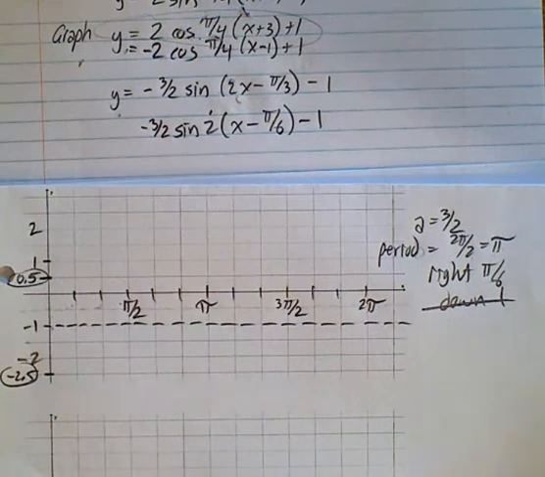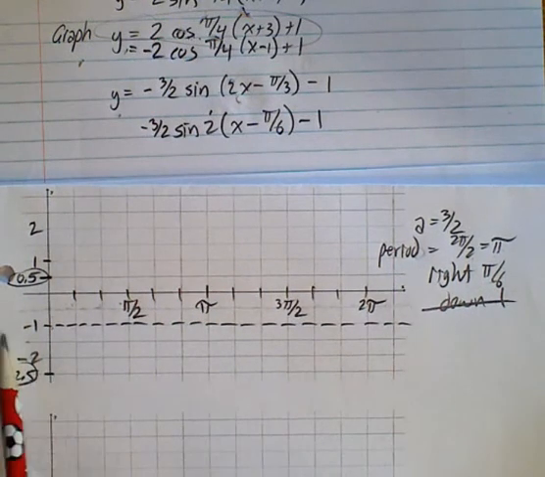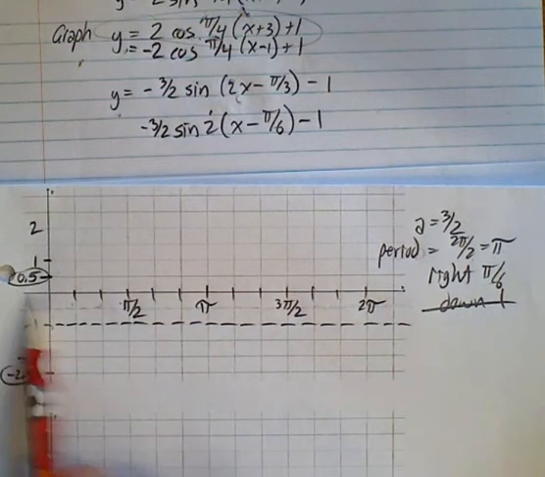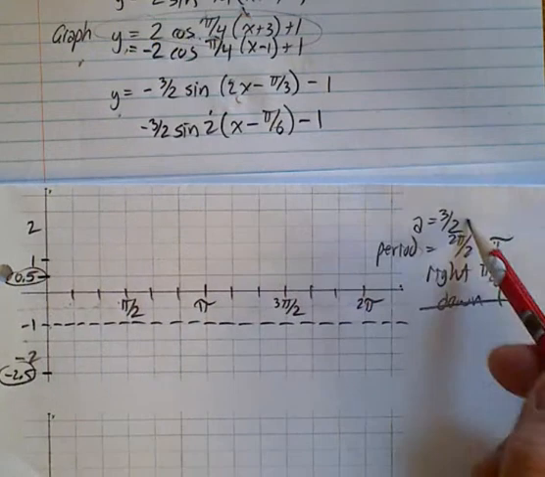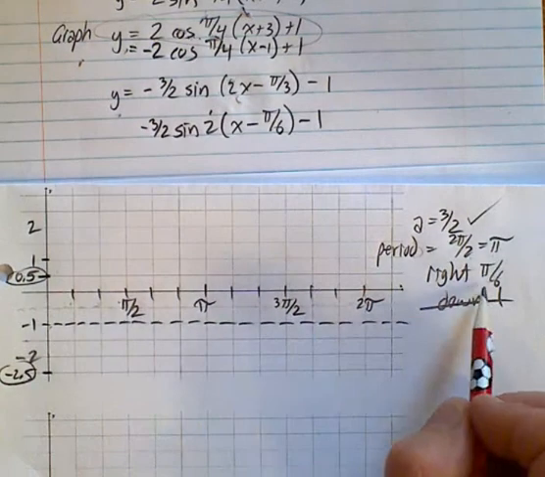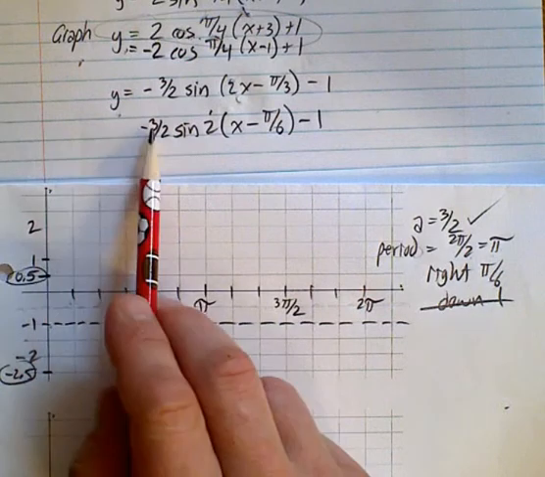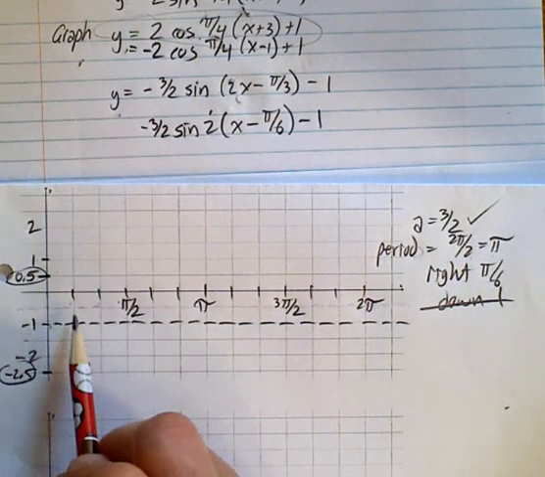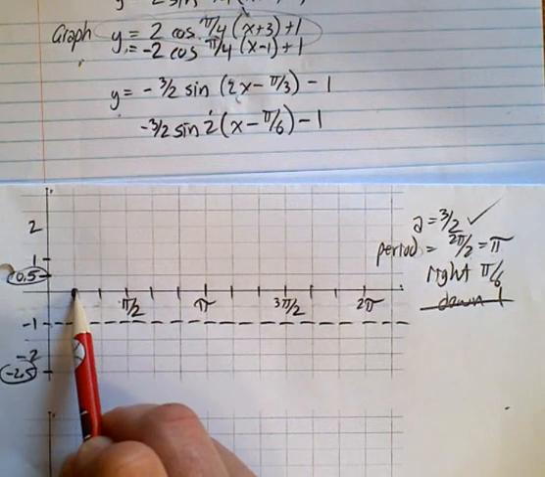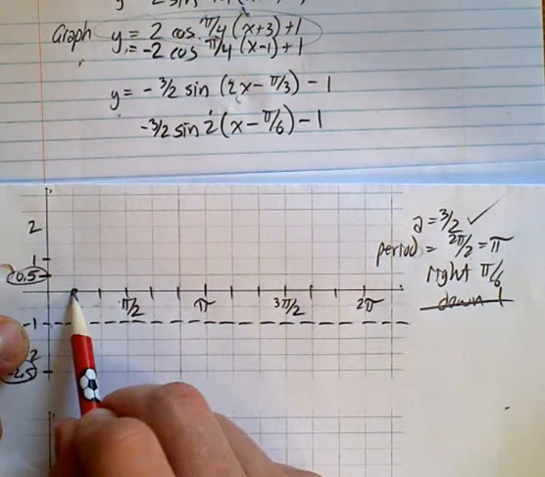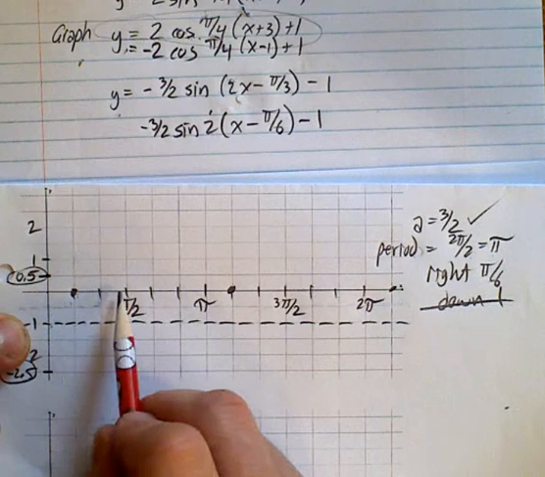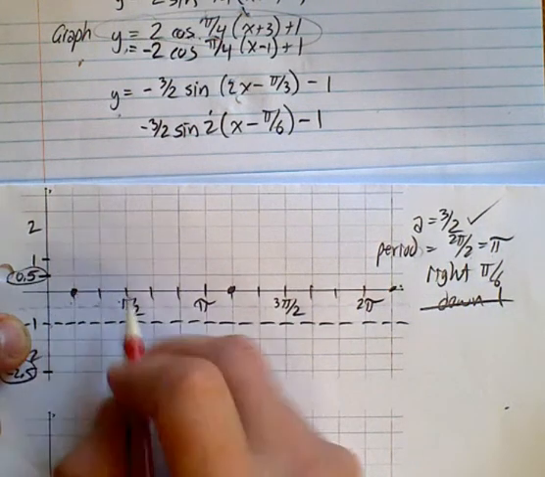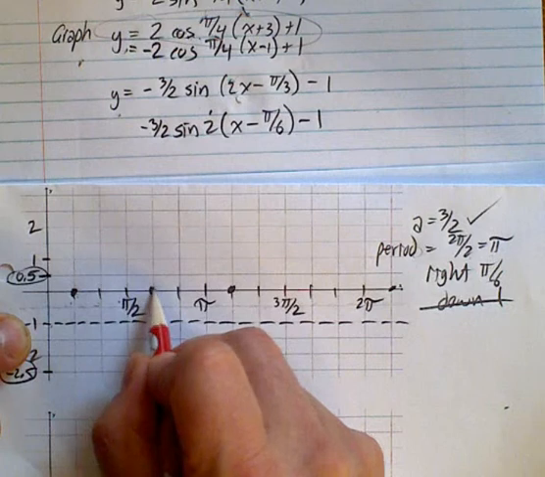And now let's sort of figure it out, all right? So we've broken up our axes. We found the maximum. We found the minimum. We found the middle. We've got the right scale on the y-axis and x-axis to help us with the phase shift. I've now done that. I've got the period. So right pi over 6. So negative sine normally starts here and goes down. Well, I'm going to go right pi over 6, and I'm going to go down, okay? So if this is where I start, this is where I end, and this is where I end again. Now a quarter, so 6 breaks down to 1.5. So halfway would be 3. Halfway into 3, I'm going to end up in the middle again.